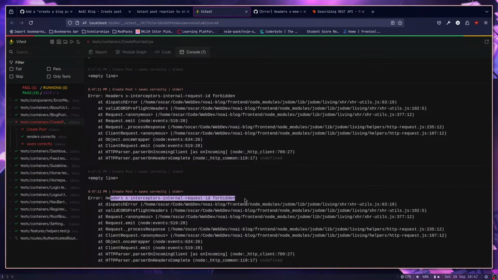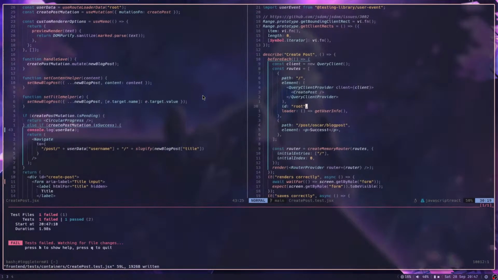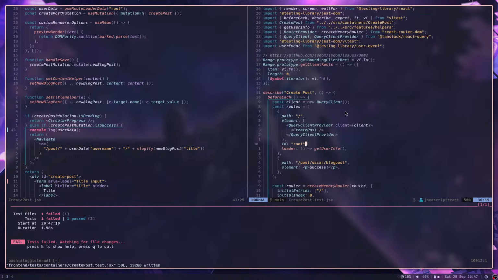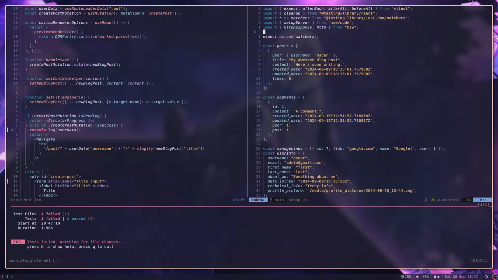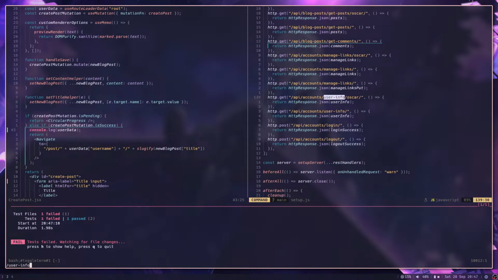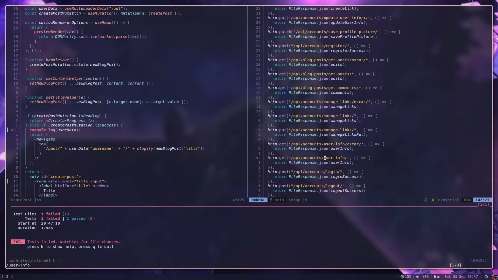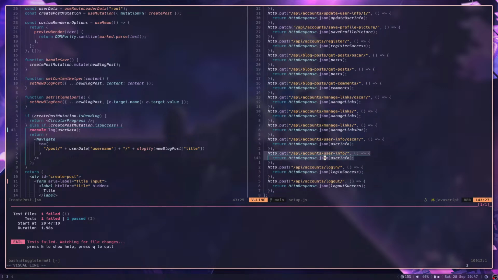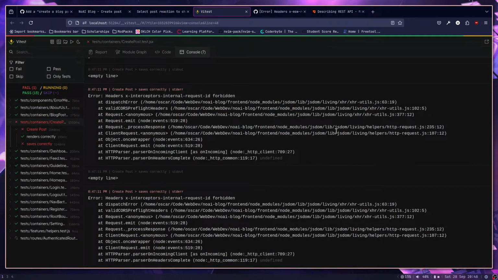Okay, so this is another MSW thing, and the last time that happened, I was just returning the wrong thing from the thing. Yes. It's not bringing it in. Sorry, but let me go down here and see. User info. Yeah, no, that's fine. User info should be fine because I'm just returning that, and it does look like at one point in time, at the very least, it's there.